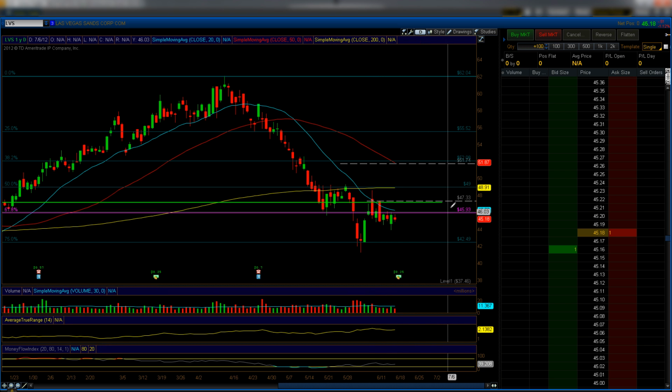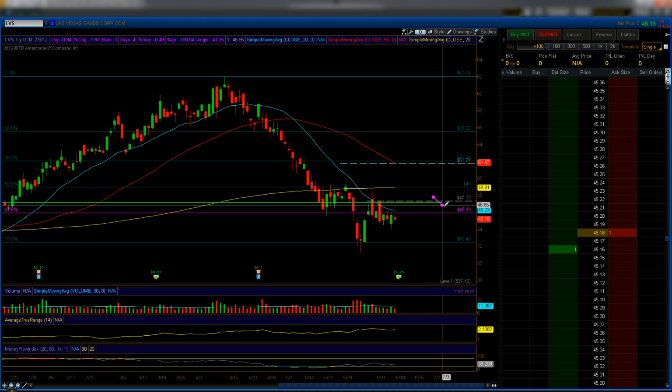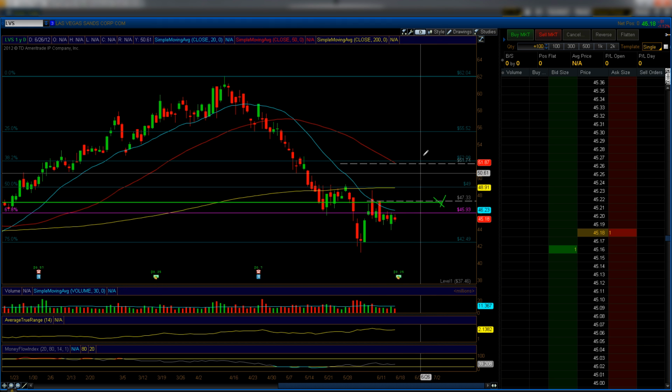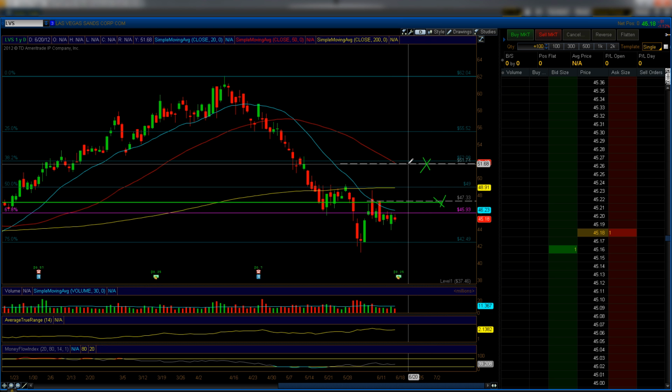Okay, so I had this $47.33 level, went all the way into it, and then bounced off, went into it again, went all the way up to the 200 moving average. So in my opinion, that's already done. It came back down, went right back into this 47.33 level again, which is a mathematically calculated level, and now we're back down again. How far can we go? How high can we go? Well, we could definitely get into this 51.71 level. I have that mathematically calculated level there, but that remains to be seen.